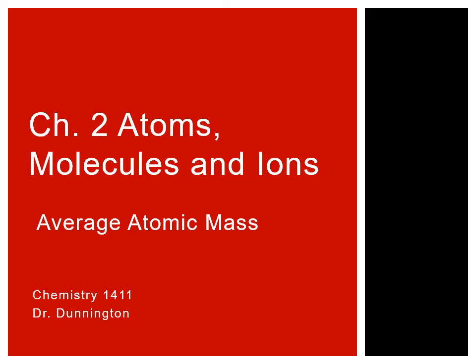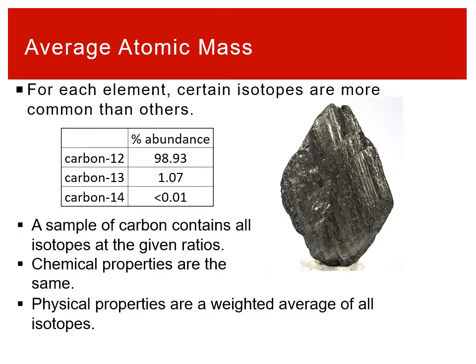I want to spend a little bit of time talking about average atomic mass. So, we talked about atomic properties for individual atoms, defining isotopes, and all these ideas. And so we know now that for a particular element, you have different isotopes that all have that element, like carbon. Right? You have carbon 12, carbon 13, and carbon 14.